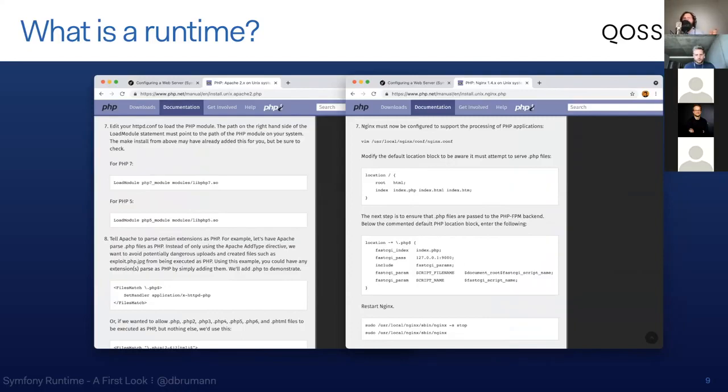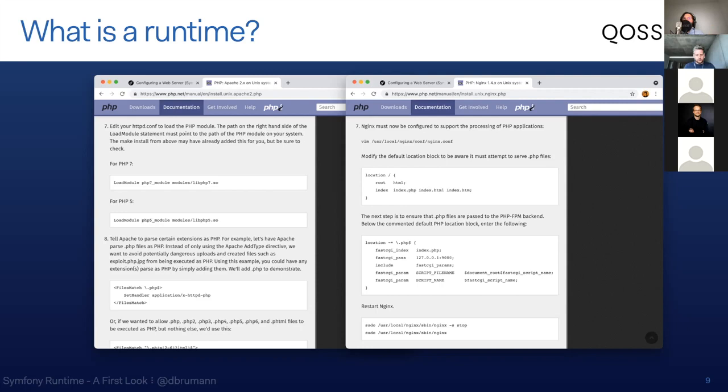And so the way those web servers communicate with PHP is slightly different in terms of what they do. This also affects a little bit how PHP runs. So for example, with Apache, when you use a module, then Apache is responsible that when a request comes in, it will spawn a new worker for that request and then run Apache and PHP in this one worker for you for each request.